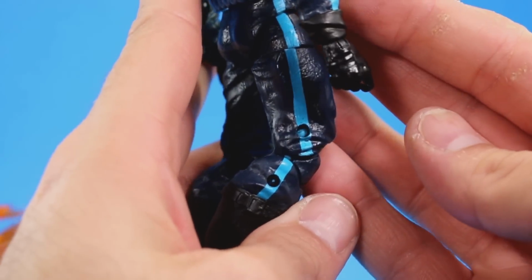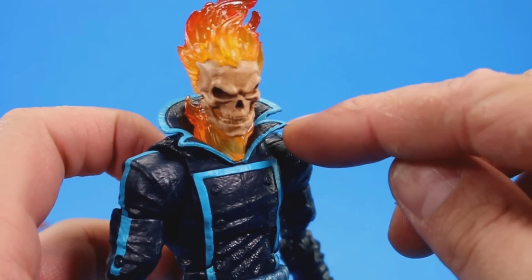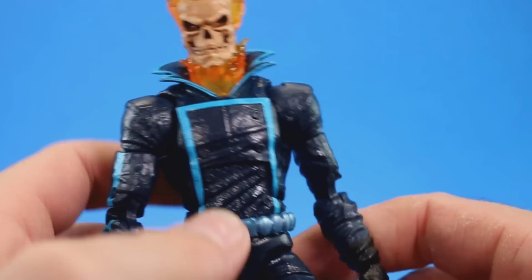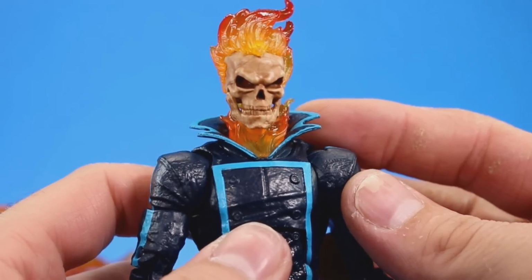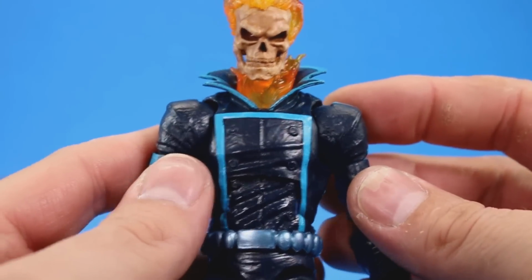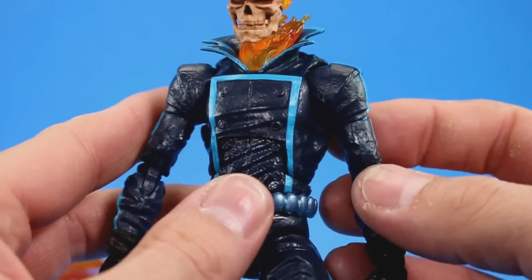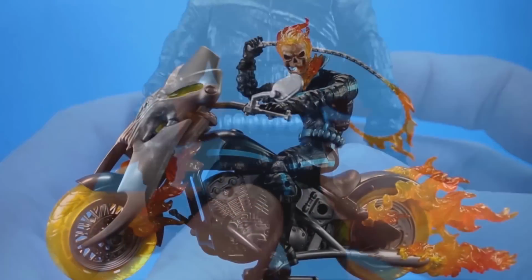And most of the paint on mine is pretty good. There's a couple little spots that weren't very clean, like on the collar. It doesn't look as clean as I would like, but not a big deal. I saw three different Ghost Riders, and all of them had pretty decent paint. They had small imperfections, but nothing that I couldn't live with or that I felt I'd have to retouch. Just slight little imperfections. But overall, he looks very cool.